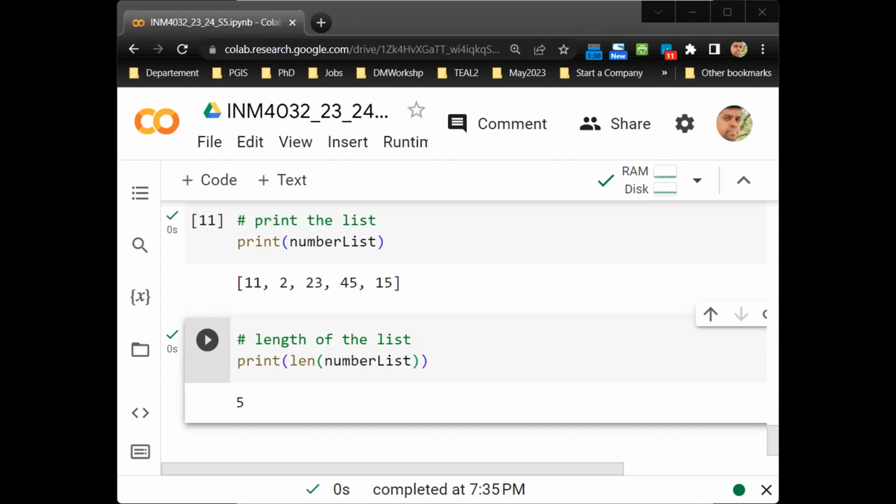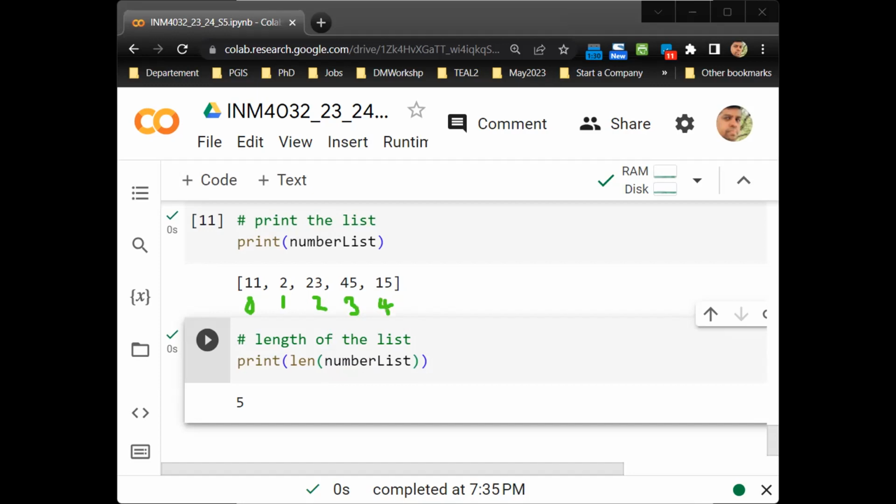Another thing you need to understand is how to access each individual element. When you want to access individual elements, the best way is to use indexes. In Python, indexing is zero-based: the first element has index 0, the second 1, then 2, 3, 4, and so on.